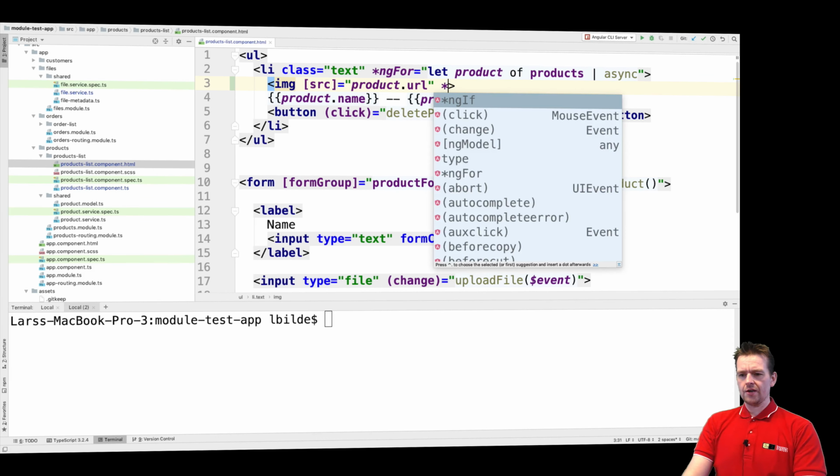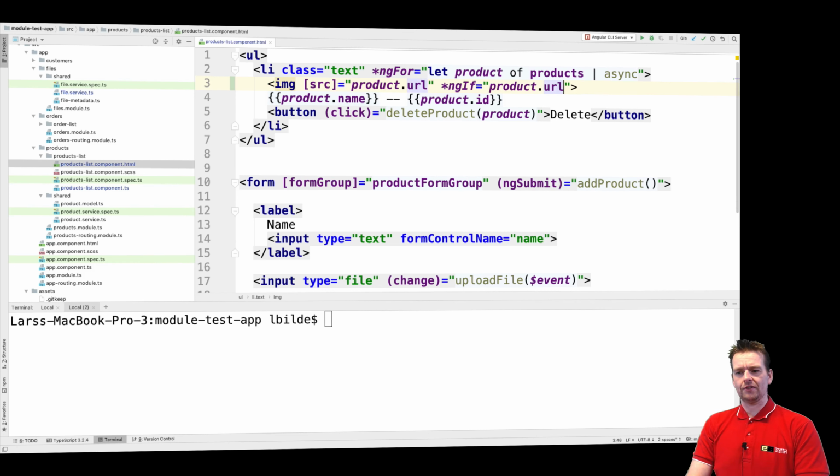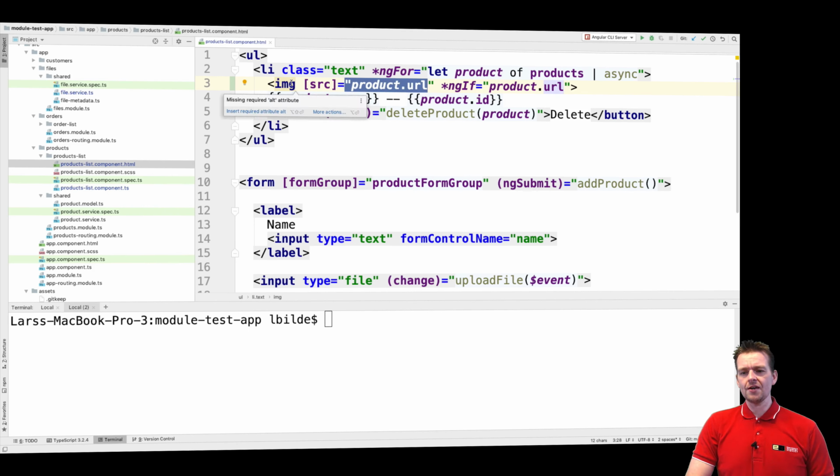And I don't want to show the image until product.url is actually something, if that makes sense. So it pretty much means that I'm not going to even show this tag until the URL has been created. So with the binding, it'll start listening if this is set to something different than what it already is. And if it is, then I'll use that source to go and get the image.